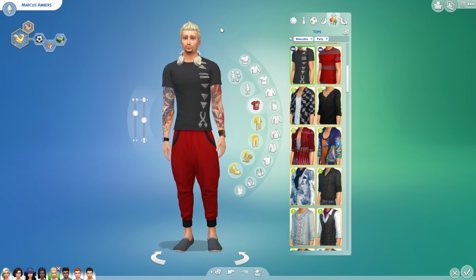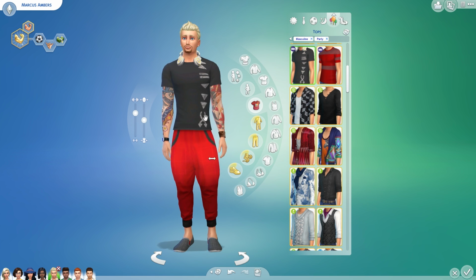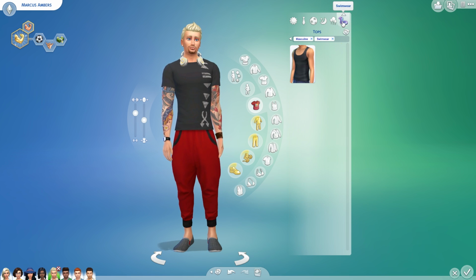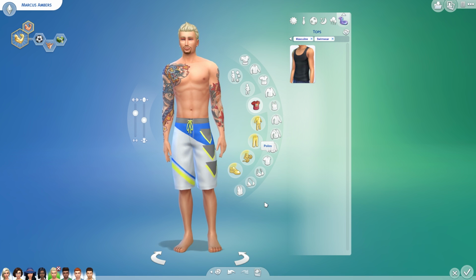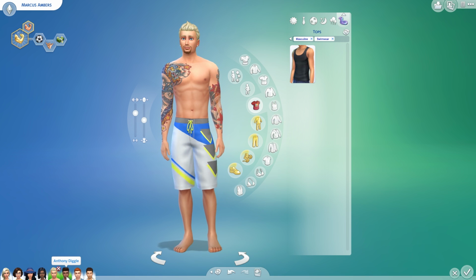So you can kind of see he's very different. He wants to just kind of take on a relaxing t-shirt, some nice pants, and have his headphones on, and then he's kind of ready to party. So very different people, and his swimwear. So yeah, that's Marcus Ambrose. And let's jump into the next one.